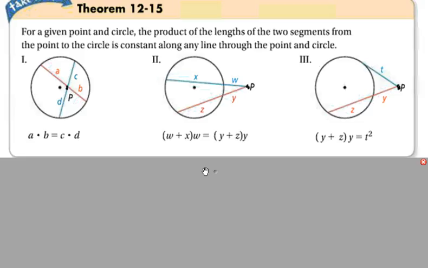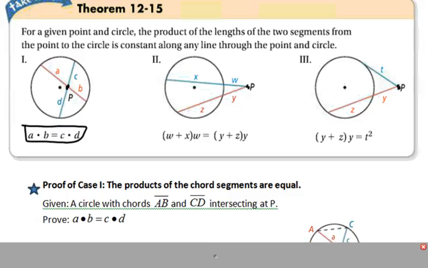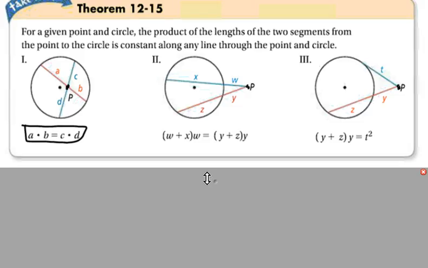So the first situation is where you're given two chords, or it could be considered two secants, but it's intersecting on the inside. So the relationship that we have is that A times B, the two parts of the red one, equals C times D. And that'll work every single time there's two chords intersecting inside of a circle. I don't know how somebody came up with that, and actually I do, because we can prove it right here. We're not going to do that. But crazy that someone would even think about that. I think it's pretty cool.